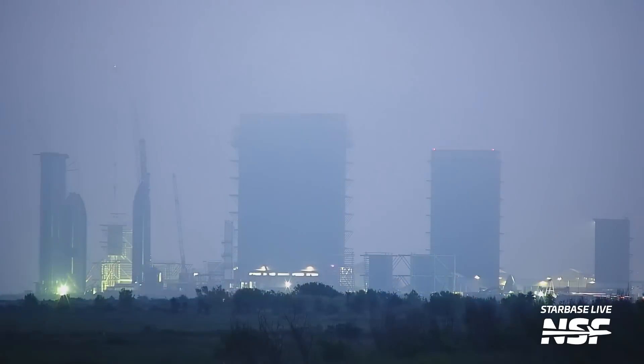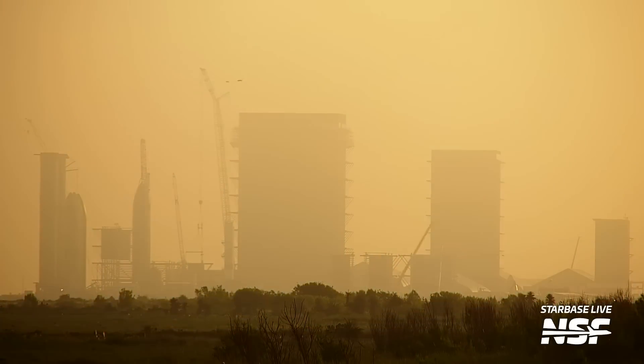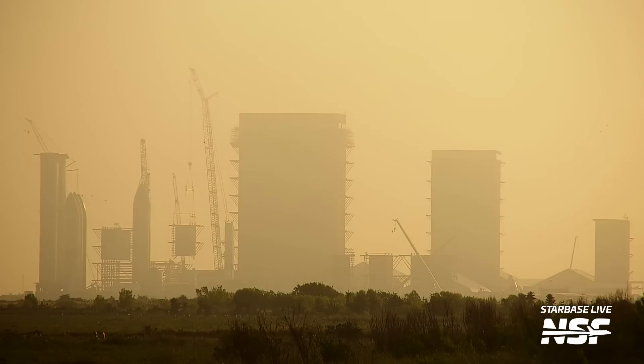One of these corners was later installed as seen from Nick's ground videos, and the fourth corner is now also installed as of the writing of this video. With the four sections at the Sanchez site well underway on their build and these four corners now installed, we might have more than half of the new megabay built before the end of the month. SpaceX is definitely not wasting time here.